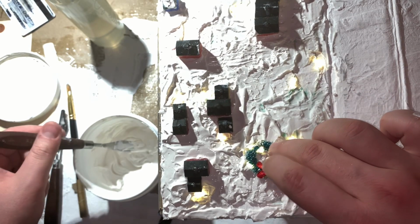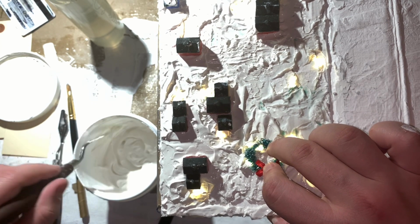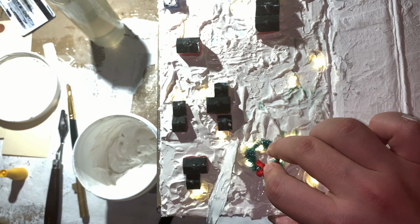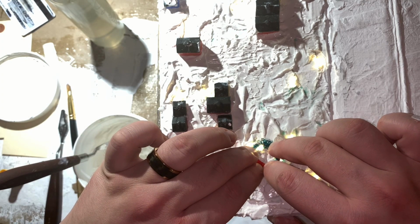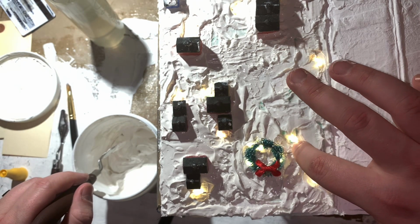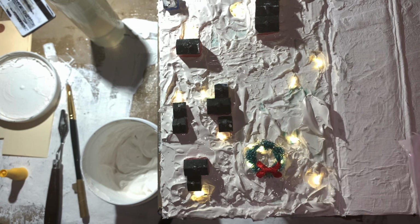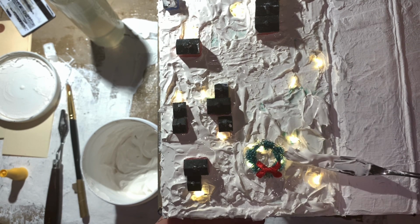Isn't that cool? Just add a little bit here on the sides. Fantastic. Okay. Now what I'm going to do is add some over here, add some right there. Hang on, I'm going rogue with my right hand. I'm left-handed if you can't tell.